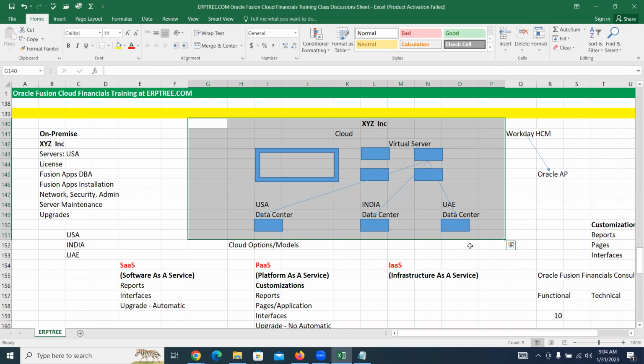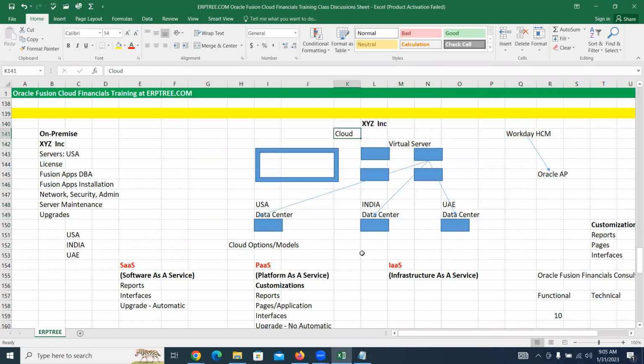By this time, everybody has experience taking subscriptions from some services. We use them for a certain period and then ignore them. Later, whenever you require, pay and use, done. Pay and use, that is the subscription model. You don't need to take all the headaches. That's how Oracle is also offering Fusion applications. If any company uses virtual servers to use the Fusion applications, we call that a cloud. So the client can go with on-premise or cloud. Now the focus is cloud. Most companies are going with the cloud.